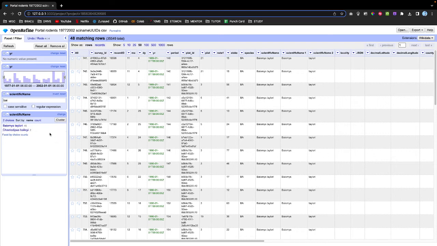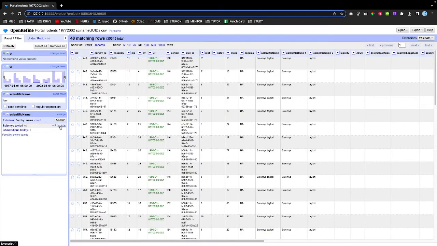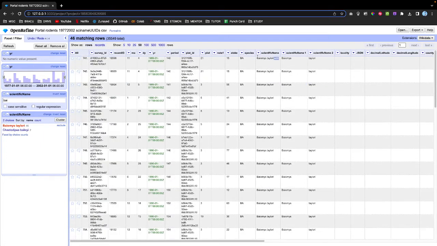So if you want to do that, you have to exclude it and then click on include here. So now it will only show me the samples where the first scientific name starts with "bio".